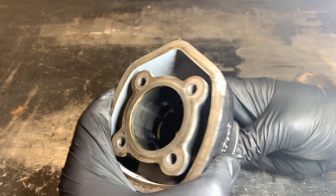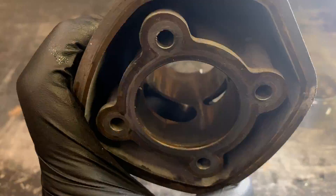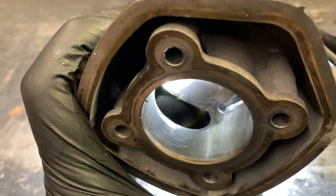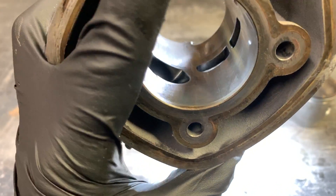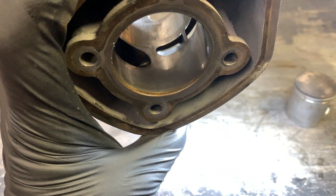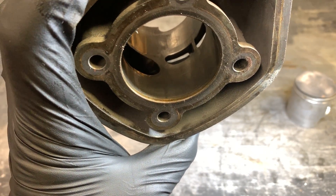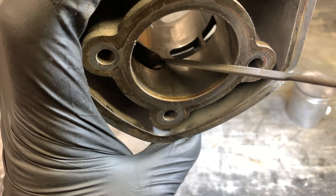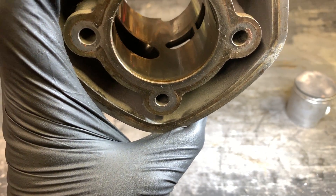This is a blown-up street race Piaggio kit, so it's already been done. The ring took out the exhaust port so it's not exactly a perfect example, but you can see how the edges of those ports are slightly rounded over. If you have a cast-iron cylinder you'll be able to tell — run your finger over it, and if it's sharp it won't be a smooth transfer, it'll be a nice abrupt edge.